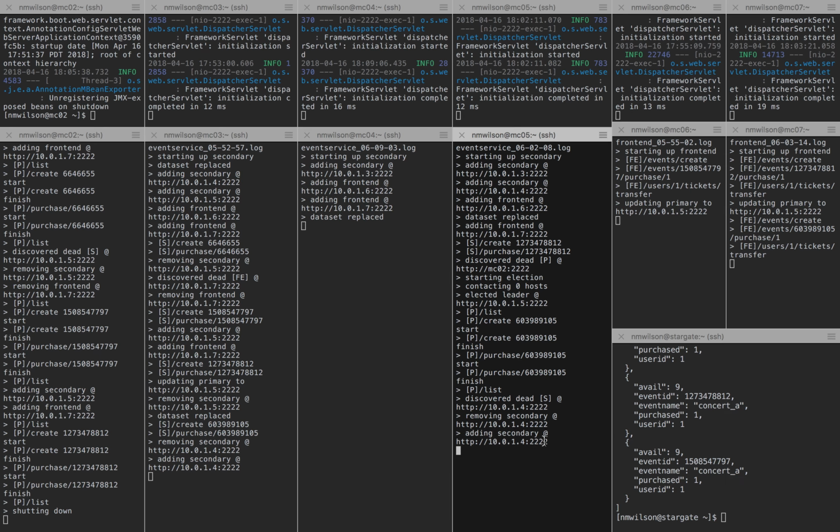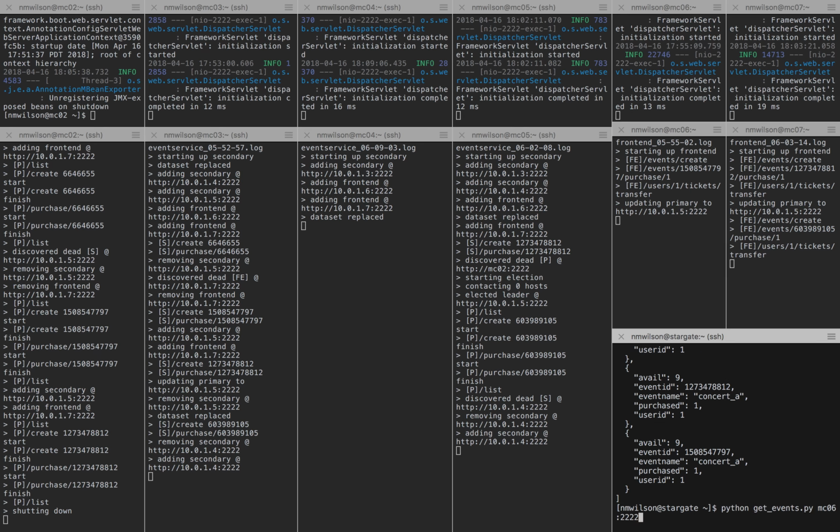It notified MC03 that this one at 4 came on, and MC04, this new one, got the current secondary, which there's only one other of, both front ends at 6 and 7, and then got its data set replaced with whatever data was in the current primary, which is in MC05 now.